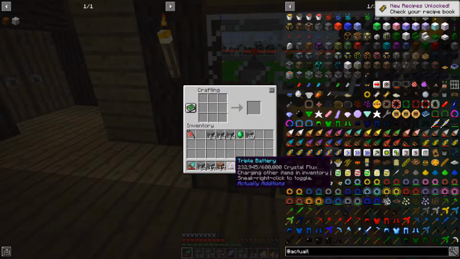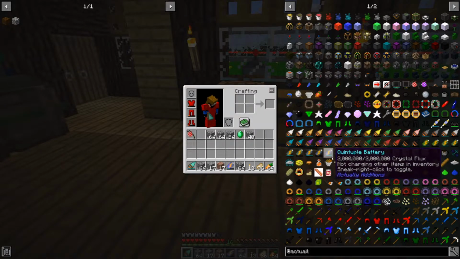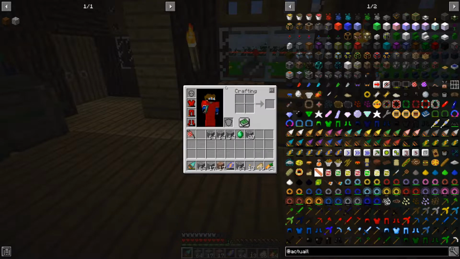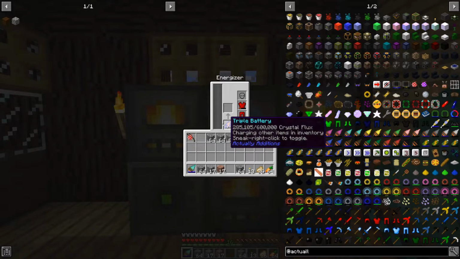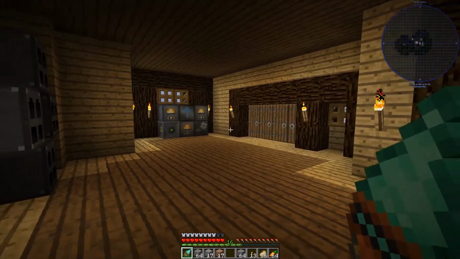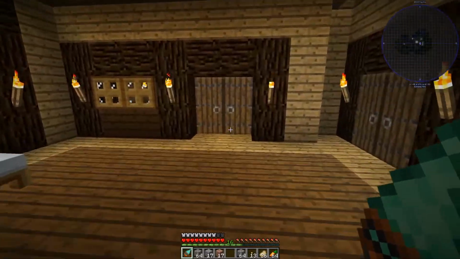So easy. 600,000 crystal flux. So if I wanted to put this up to the quadruple, all I would need to do is get some more empowered Enori crystals. That might be saved for another episode. So for the meantime, I'm going to throw that in there, let it build up. But now we have a bunch more energy we can store in our battery to help us out when we're mining out areas down in our mining system.